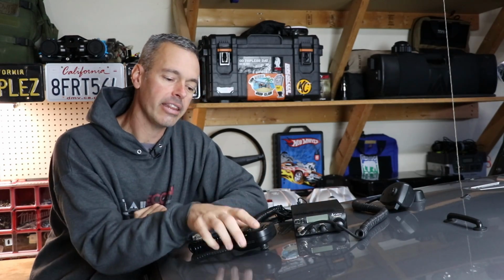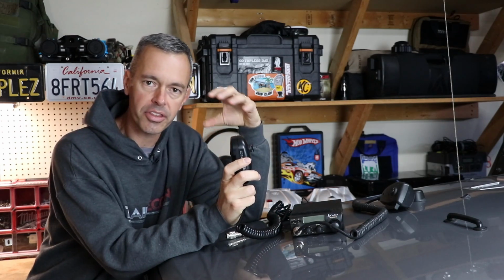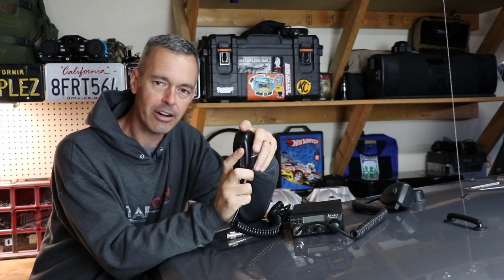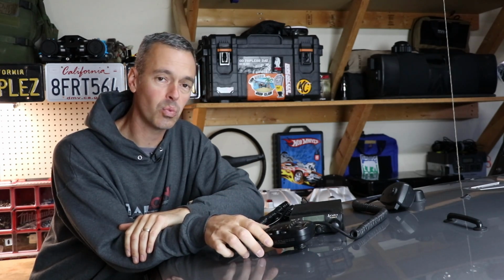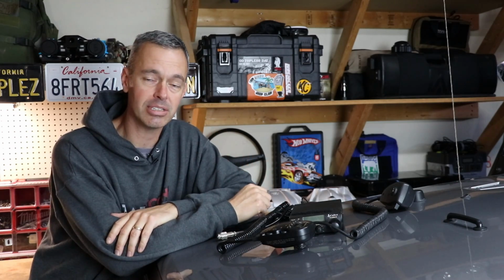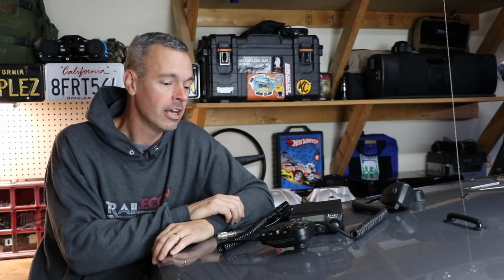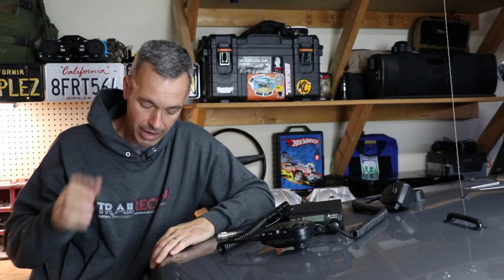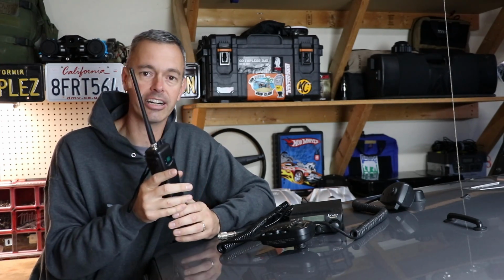So I pulled that, and then I went to this single mounted mic, and I had this mounted on the grab bar, and I had that there for a while, but still it just kind of sat there and did not get a lot of use. It is rare that I go out wheeling anymore with somebody that's got a CB. I know there's a lot of guys that have CBs out there, but the circle of people that I'm with just don't use them very much. And so I am a licensed ham operator, and I use my ham radio. I think that's the best way to communicate. Now, I do still carry a handheld CB radio, but obviously the range on here is not very good.